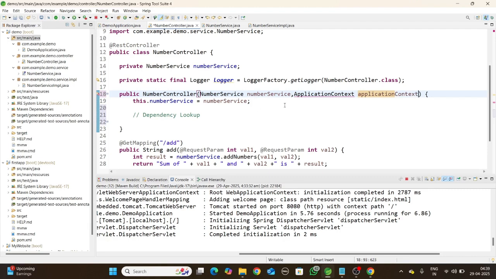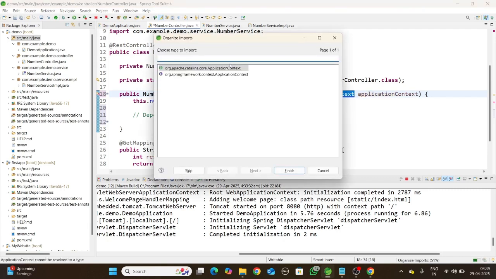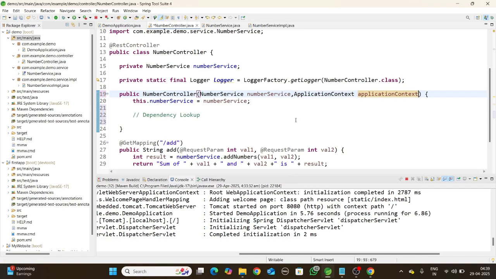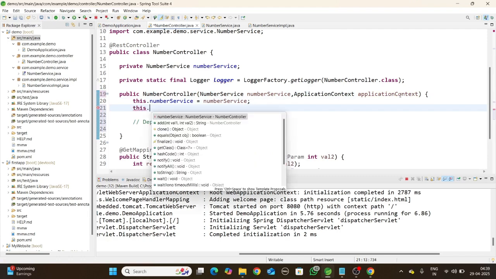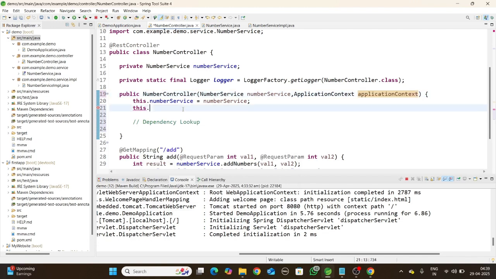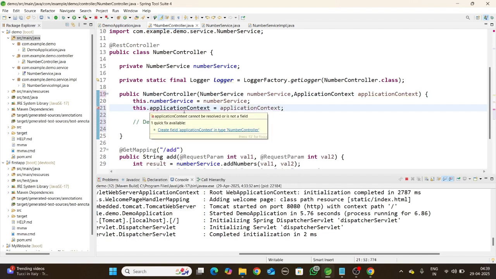Application context. I copy and paste this dot application context.